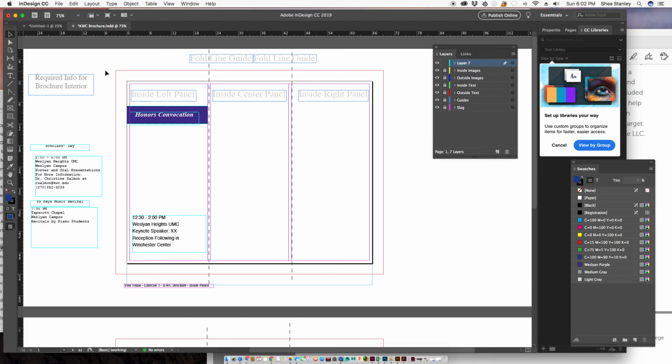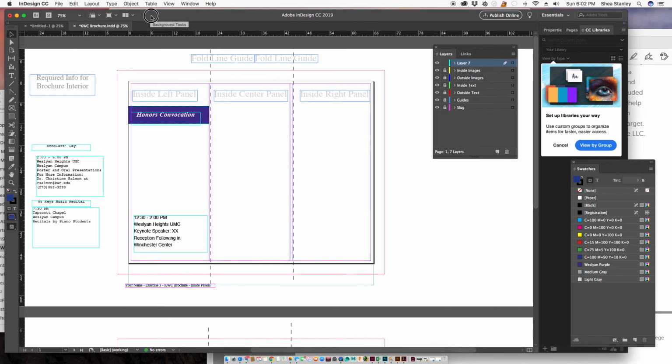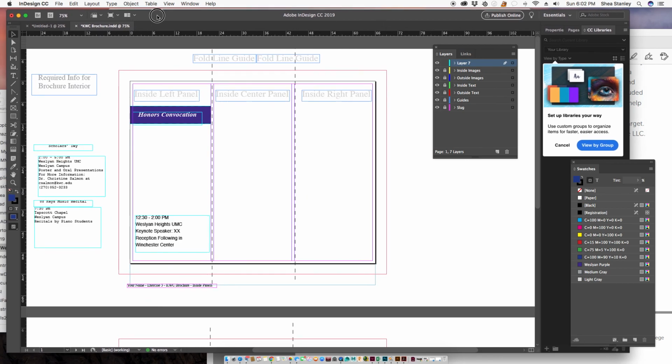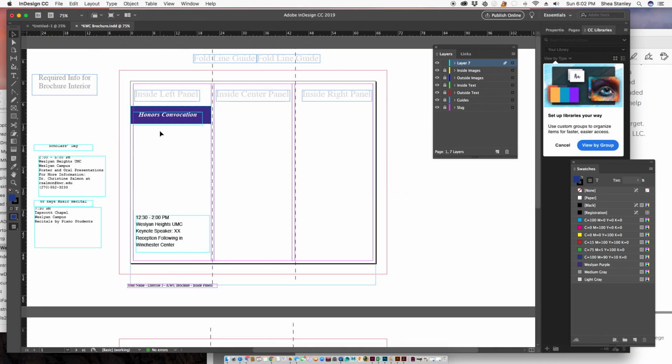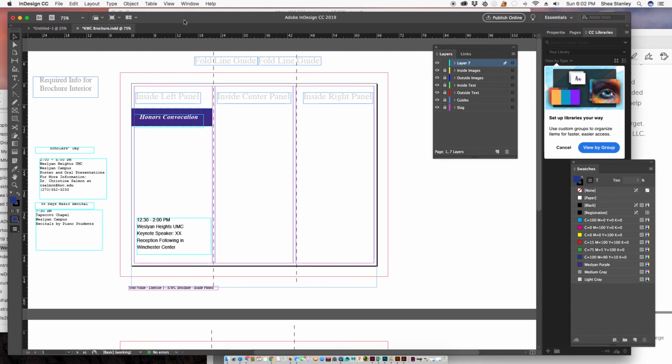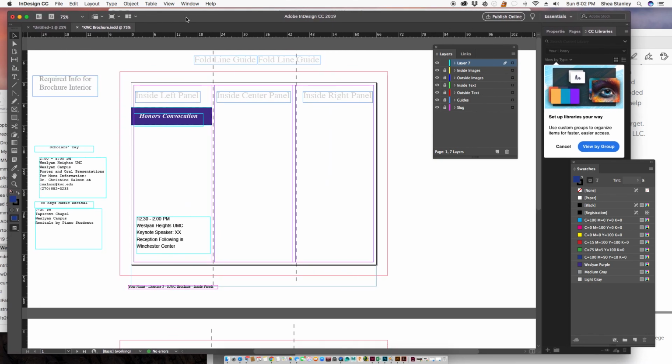Something else I do want you to do is when you get ready to save these out. Well, actually, I'll do a separate video for that and give you a little more direction on that. But in the meantime, hopefully this will help you move a little quicker on the tri-panel brochure, and I'll get the 2-page program brochure up for you too sometime tonight. All right, guys, thanks.